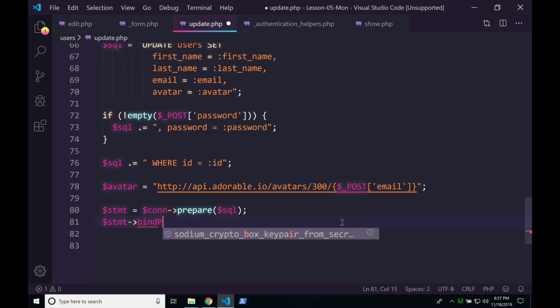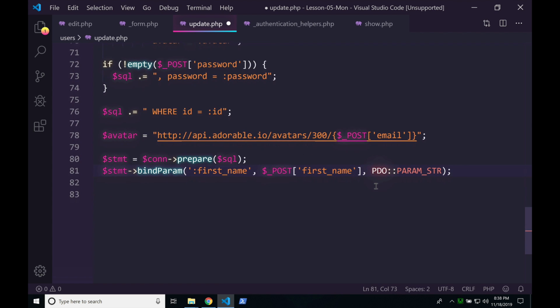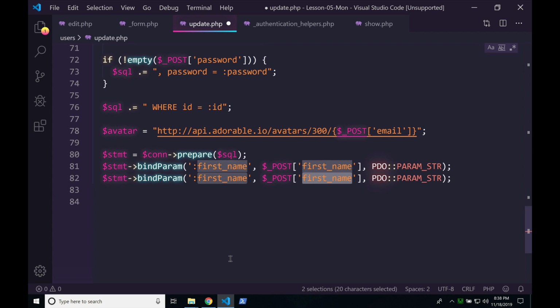$stmt, bind param, first_name, $_POST first_name. And that is a data type of a string, str. Because I am super mondo lazy, there's no way I'm typing that out 7 times or 6 times. So Alt-Shift down, double click on first name, Control-D to get the next one, change them both at the same time.